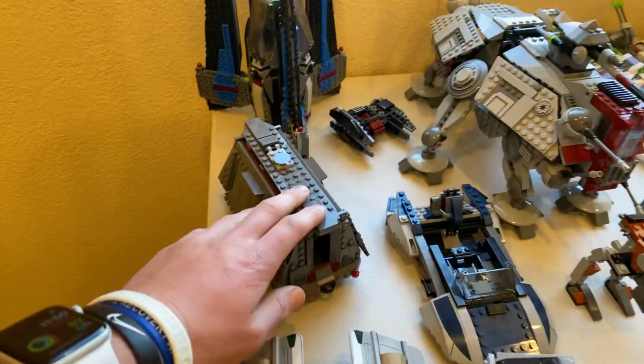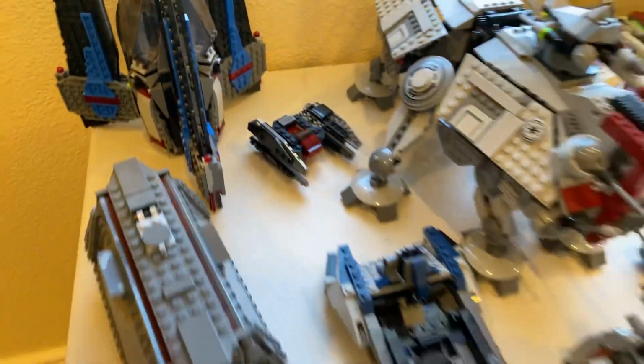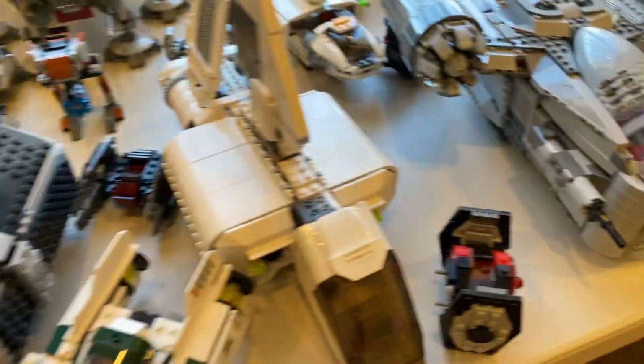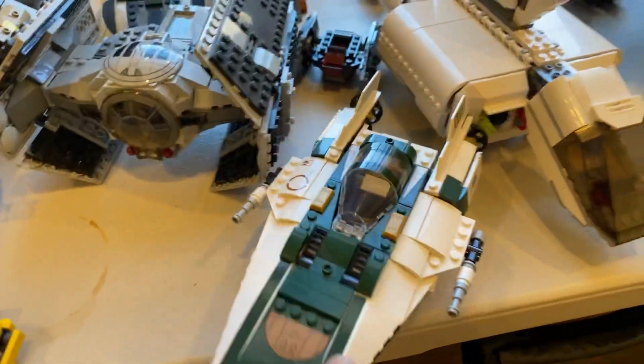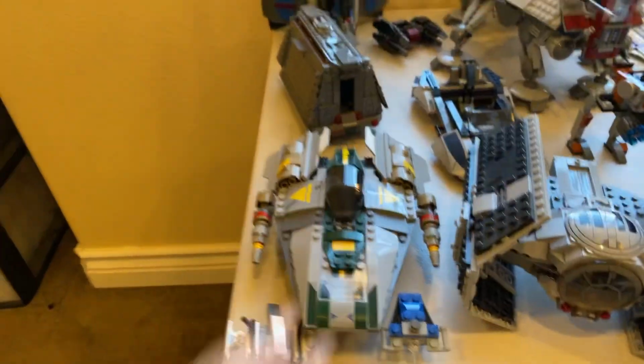And then you also have part of the Solo freight train. The other part is over on the other base plate, a little Kylo Ren, a whole bunch of those microfighter sets, as you guys can see all around. As I'm showing you, you can see some other sets. I didn't go over the Phantom and whatnot. Then you also have this awesome A-Wing, then the Vader Starfighter, and then another A-Wing. Tons of A-Wings. This guy really must have liked A-Wings.